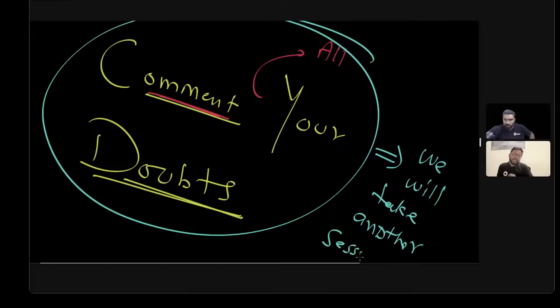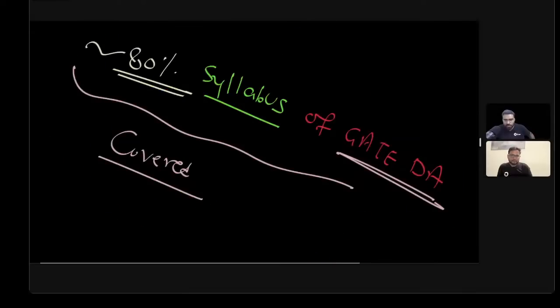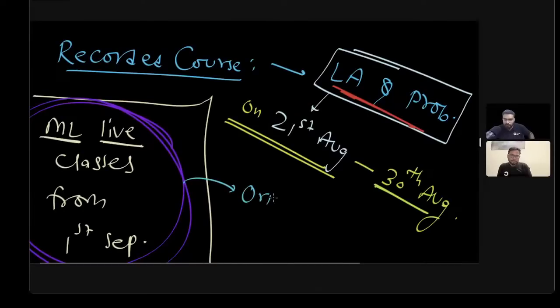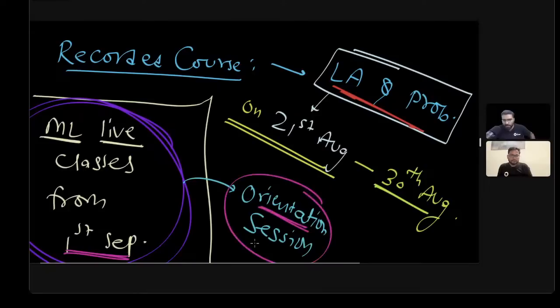If there is any other doubt in the GATE DA course, we will be taking that live. The orientation session will also be there. As I told you, the ML live sessions will start from 1st September. Before that, we will take one orientation session. We can take the orientation session on 1st September, and in this session, we will tell you everything.